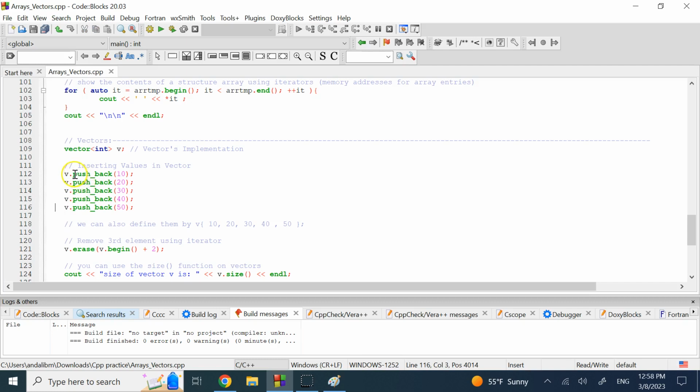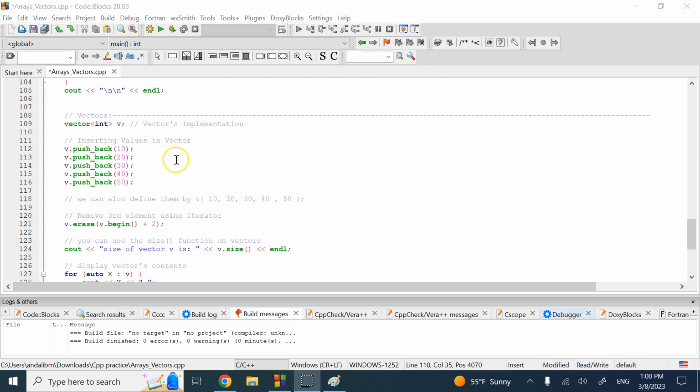Then you start putting the numbers one by one, adding the numbers to the vector. And the way you do it is using this method called push_back. So you say, hey, for the first entry, go ahead and enter 10, then enter 20, then 30, then 40, then 50, right? So you start inserting the numbers one by one into the array. If you don't like to do it that way, you can do it by simply saying v is, in braces, 10, 20, 30, 40, and 50.